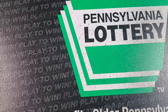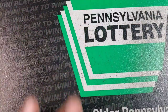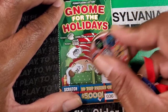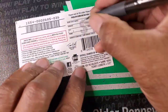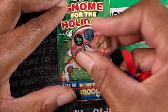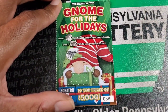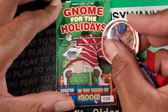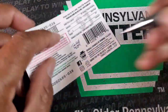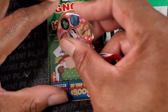I thought about doing a thing where you guys send in tickets and see if your tickets beat my tickets, but I haven't really put a lot of thought to it. It's kind of a big commitment — I've got to make sure I have tickets and that I get people's stuff back to them, with the way the mail has been lately. We got the win all — the gigantic house symbol. Looks like we got five bucks. Our highest win so far has been $5, and we did get two of those.